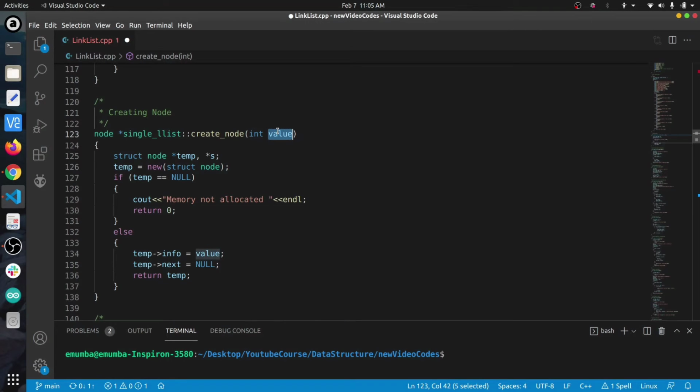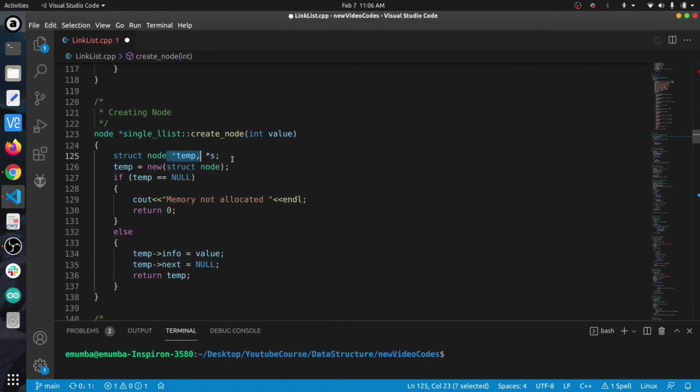Depending upon which function is calling it, it will make use of that and add it to the linked list. Things will become clear once I cover the insert last function, but let's just focus on this part of the code first.